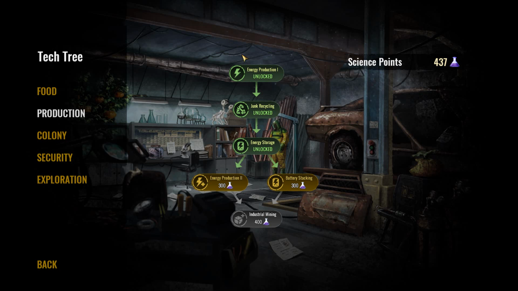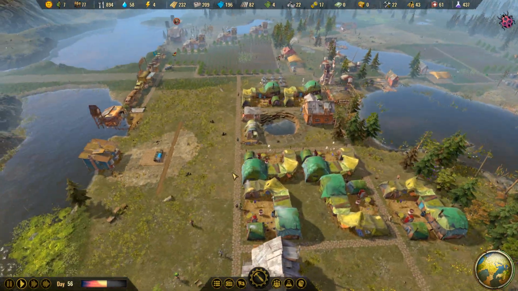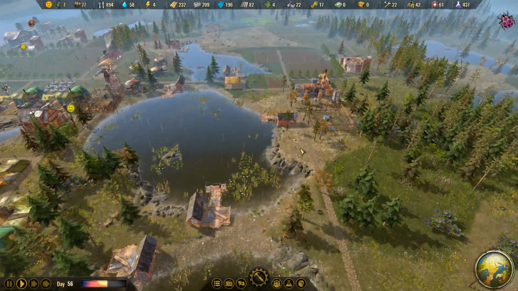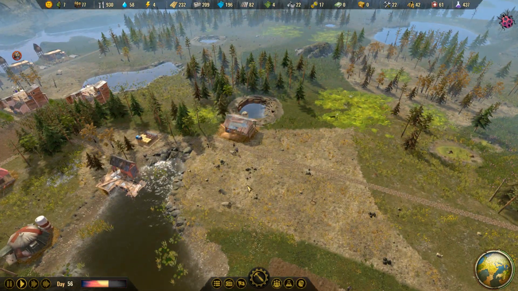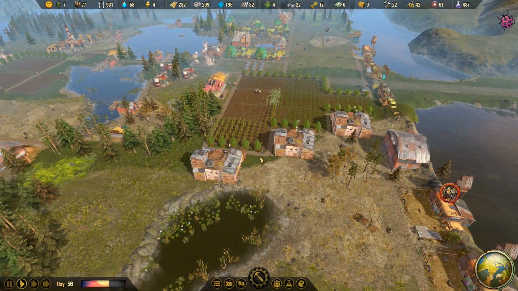Now this is the big tree with the big addition here. We have the industrial mining, which is what allows us to build metal extractors, concrete extractors, and plastic extractors. The only downside is they apparently extract materials very slowly, and they have to be placed on barren ground. So all of this area where I was putting things, because you couldn't grow anything on them, now this ground suddenly is a lot more valuable than it used to be because it's the only place we can put these machines. So that'll be interesting.